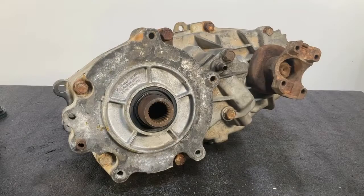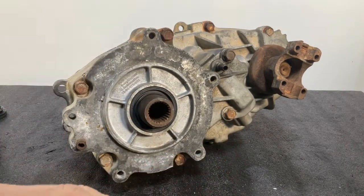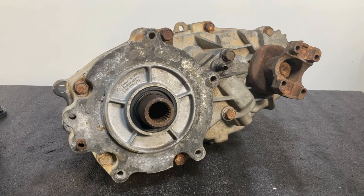In this first step, you're going to take your 1354 case and remove these 6 bolts here and remove that cover plate. When you do that, the planetary gear inside is going to come out and come off with that plate. That's step 1.